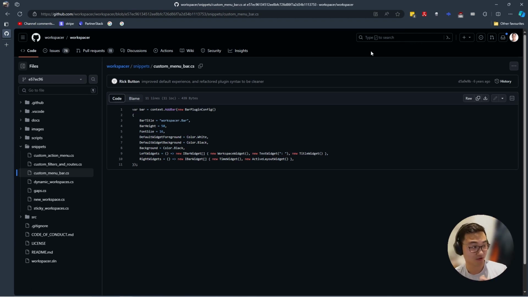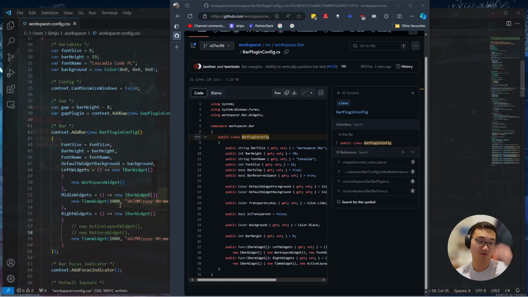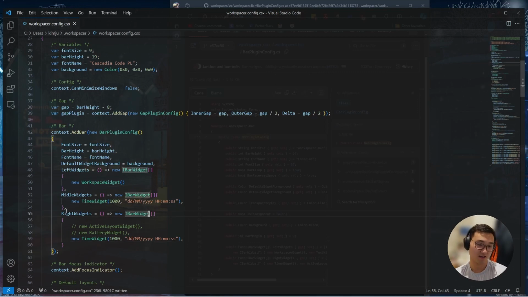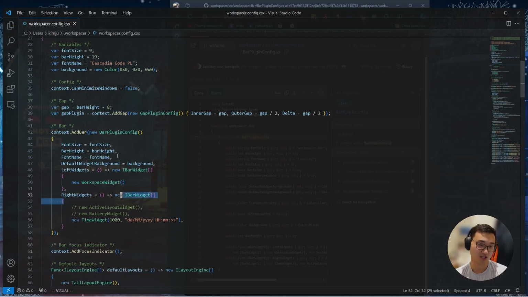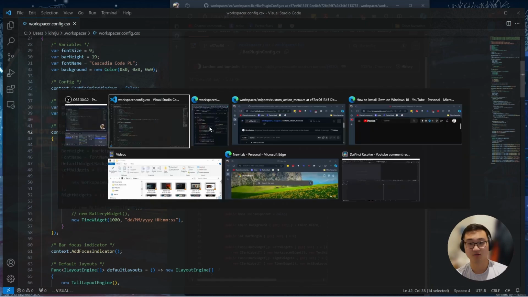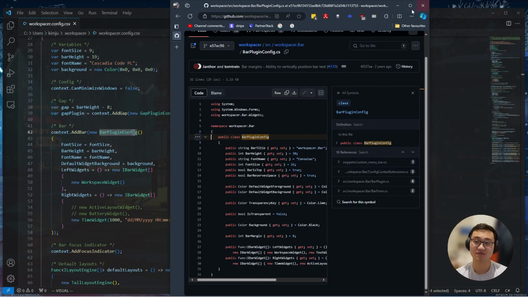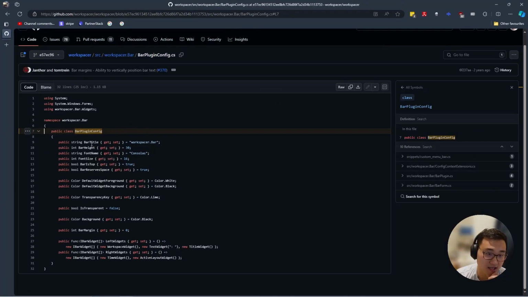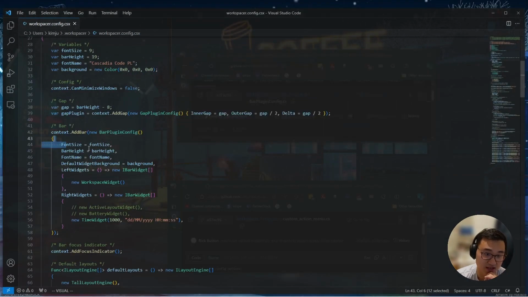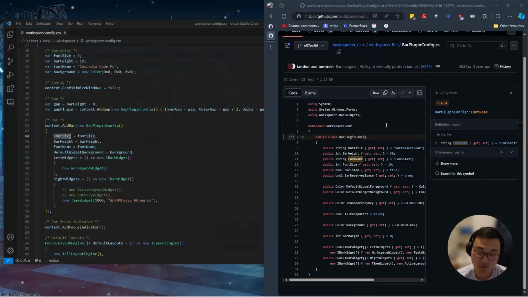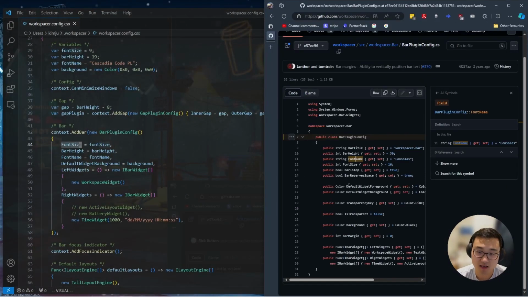So I hope that helps with your initial problem. I'm just trying to debug right now if I could do the middle one. If I do figure it out, I'll put it at the end of the video. So I looked into it a bit more, and the left widget and the right widget are actually adjusted using this bar plugin config. So I looked up what the bar plugin config was in the code, and it looks like they've got properties for title, height, font, and all the stuff that I'm basically defining here, which is the font size and so on, which is exciting. But all we're doing is actually redefining the left widget here.